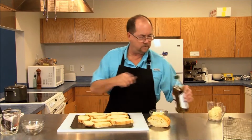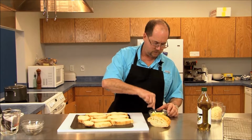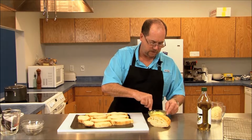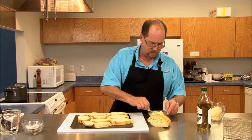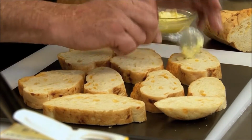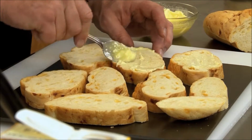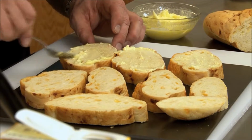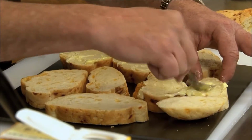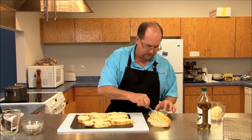Take our butter along with a little olive oil. We pre-softened the butter. Probably wouldn't hurt to soften it up a little bit more, but it'll be all right. Okay. Olive oil helps give it the flavor and texture, and it also cuts down on your calories. Put that on and just spread it out. Some people prefer not to cook with butter. They'll use the margarines or the different yogurt spreads. That's all fine.